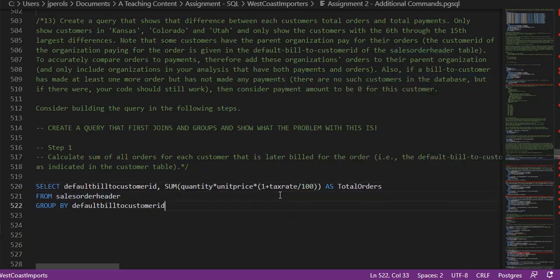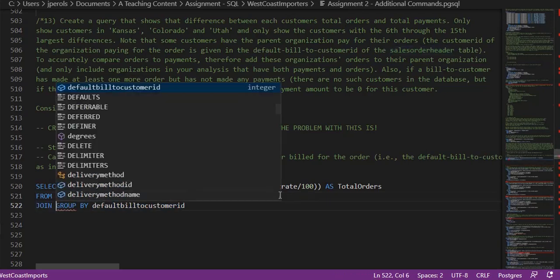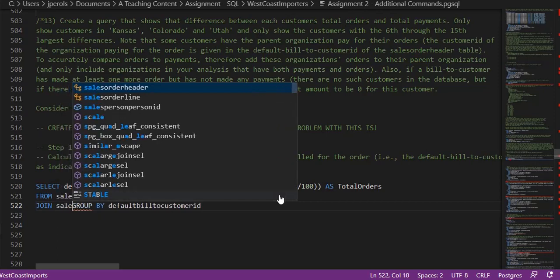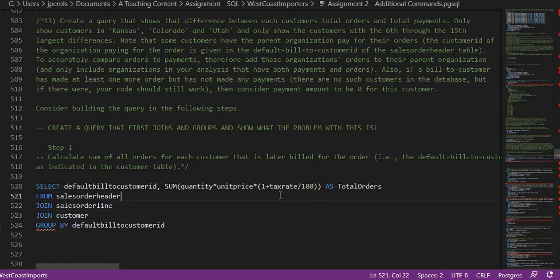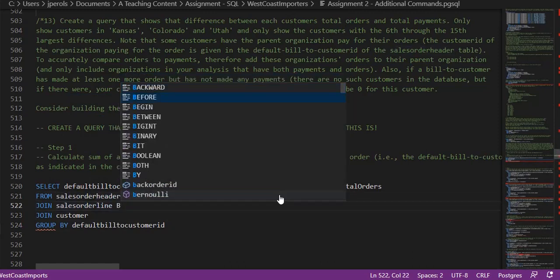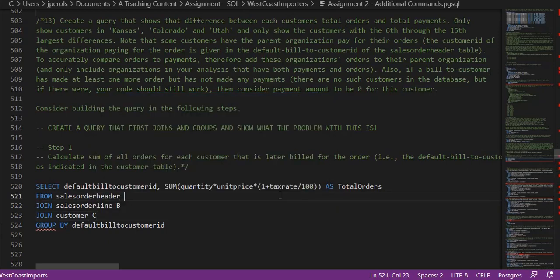And I'm getting the default bill to customer ID from the customers table. I'm getting quantity, unit price, and all these things from the order details table, so the sales order line table, and from the customers table. And then I need to join these tables on something. So I'm going to say B for this one. I'm going to say C for this. I'm going to say A for this.